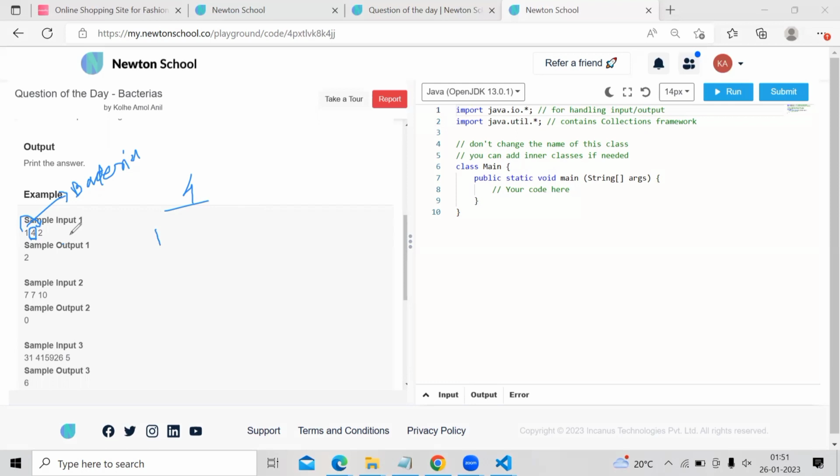Let's see. If Jerry shouts one time, then the bacteria, which is 1, will be multiplied k times, that is 2, so 1 into 2 equals 2. Now the value of a becomes 2. Now when Jerry shouts a second time, the value of a is 2, so 2 into 2 equals 4.